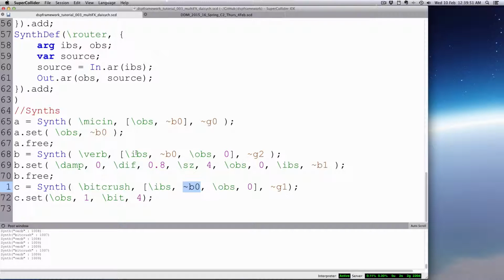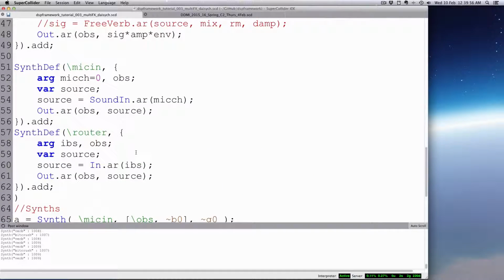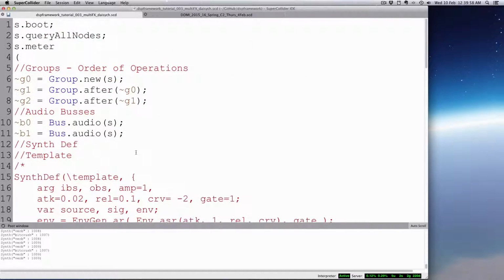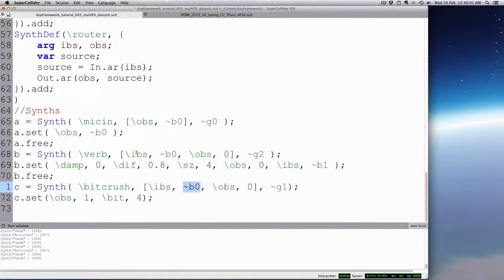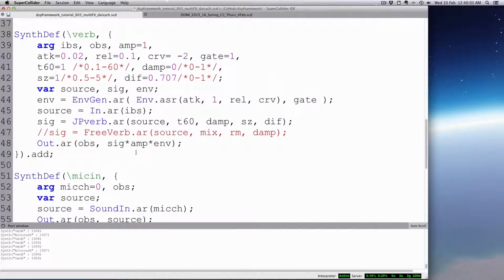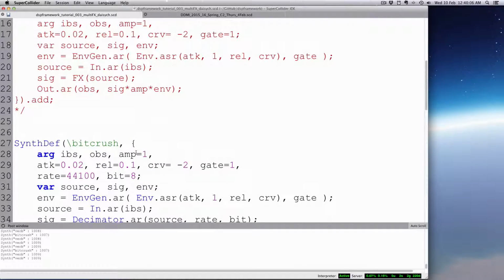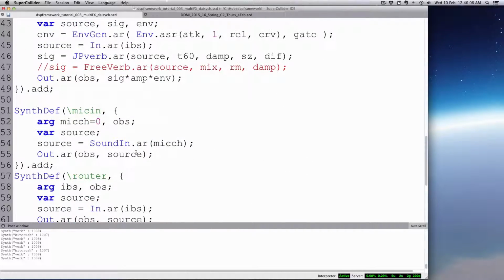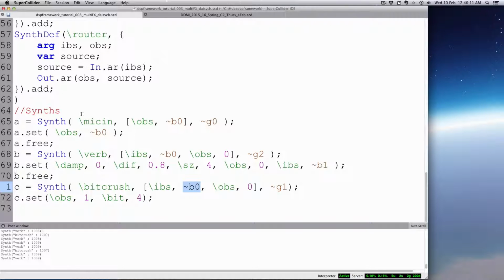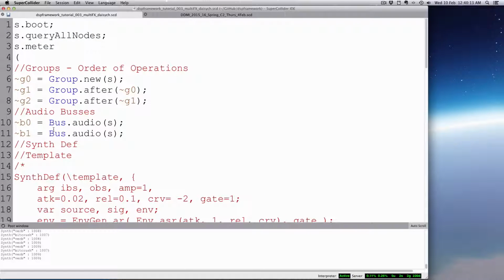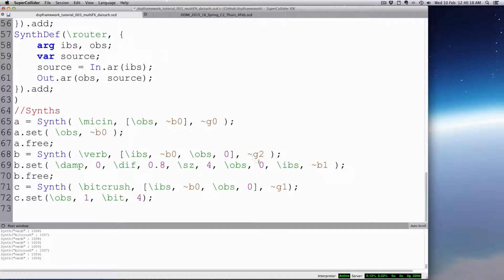Okay, so I think that's a good place to end this tutorial. Another kind of shortish one, because we're going to roll up our sleeves and really get into some other stuff as well. So basically, in summary, we just created another effect there, and we daisy chained our effects and learned to use this bus system by creating additional audio buses, additional groups, and understanding that we have to make sure the groups are in order, and then grabbing audio from audio buses. But it gives a lot of flexibility now, this modularity.